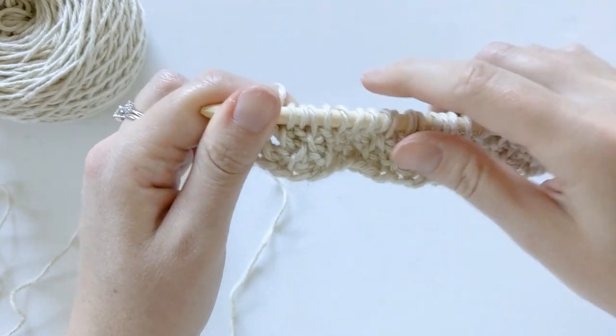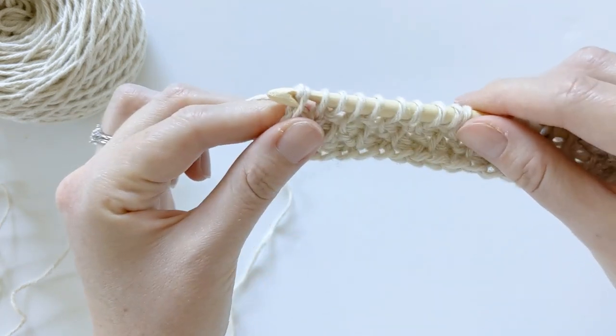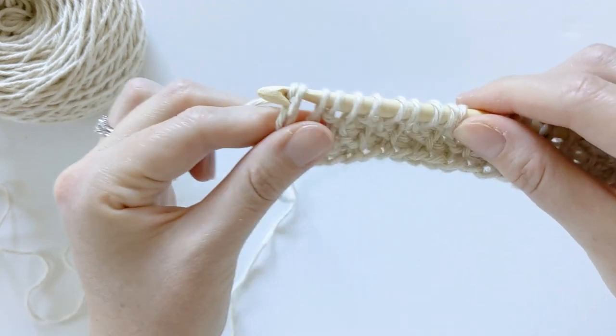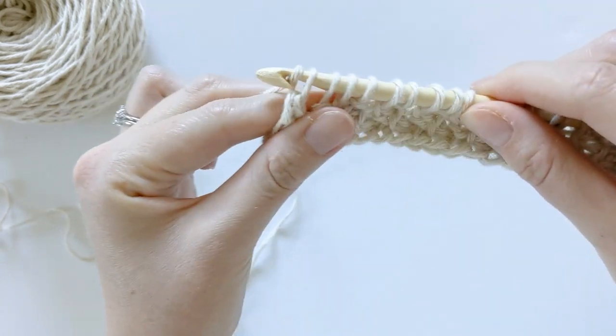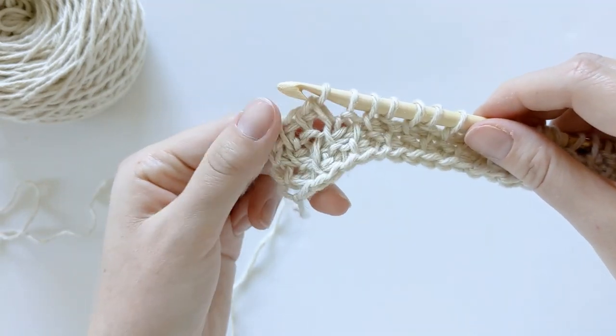Okay, so now we just follow the same method for our return pass. Yarn over, pull through the first loop, yarn over, pull through two loops, okay? And just continue to do this until the end of the row.